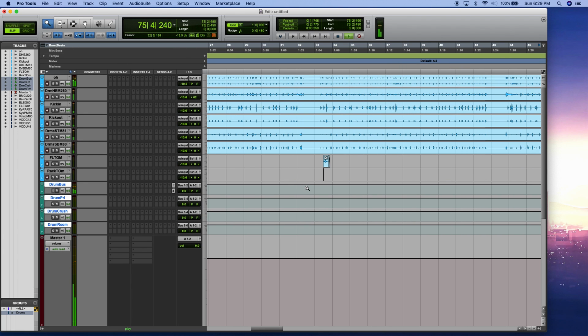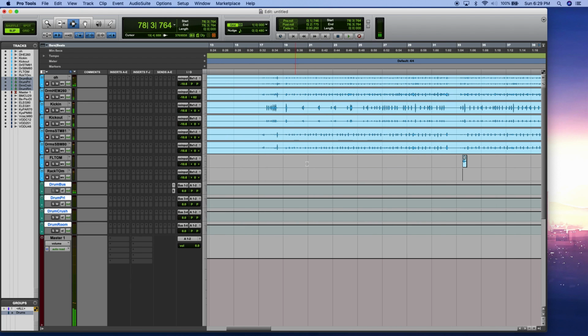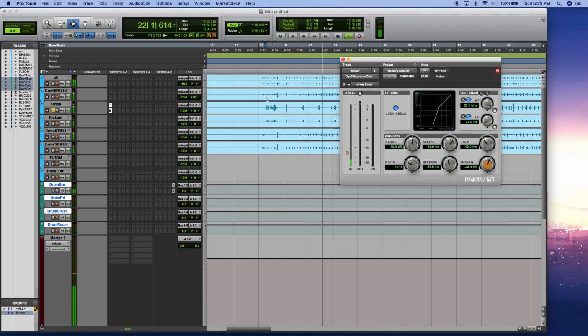Alright, so the first thing I'm going to go ahead and do, after I check and make sure that all of my tracks are loaded in properly, is gating the drums. So here I'm going to go through and put on a basic gate. I really like the Pro Tools Dyn 3 noise gate. That look ahead function is really useful. Usually I'll just put it on the kick gate setting, drop down the attack, drop down the release, and start dialing in the threshold to where really only the transient is popping through.